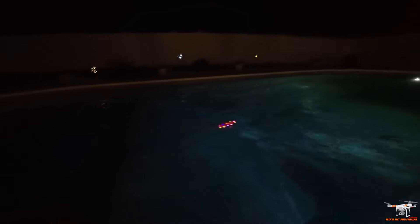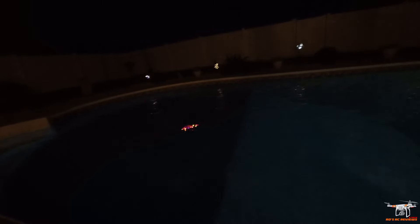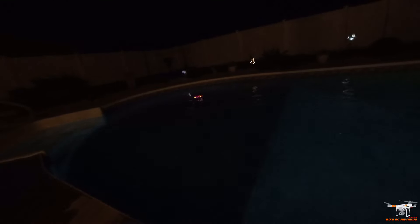Since this boat is not really fast and it's lightweight with a one-cell battery, it ought to run for a decent amount of time. A lot of these really high-power brushless boats — if you get five to seven minutes out of some of them, that's maybe all you'd expect before they're dead, almost like a racing quad. During the daytime those lights are not going to be very visible, so you can leave them on — you're not going to save much battery power, but you might get an extra 20 to 30 seconds of drive time if you turn them off during the day.